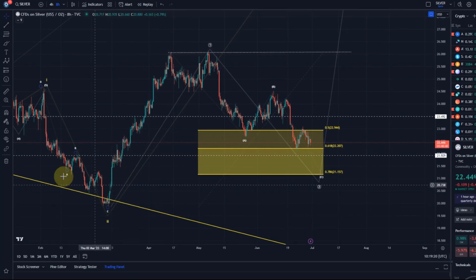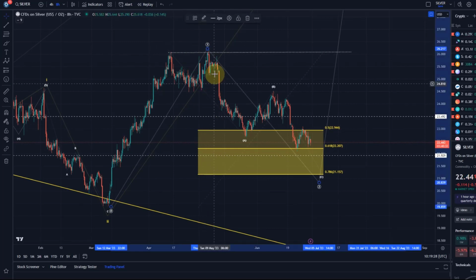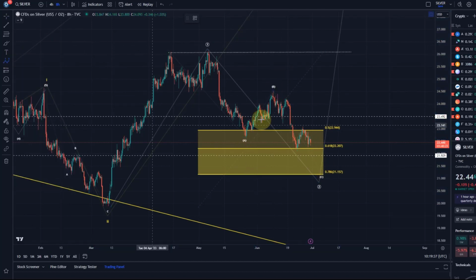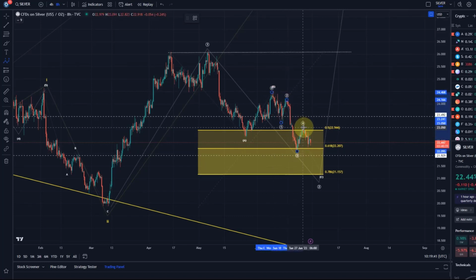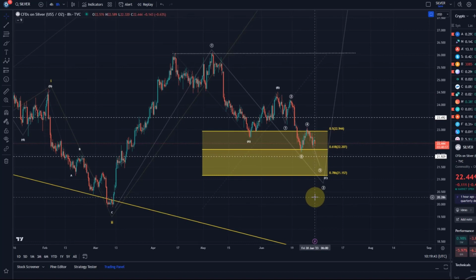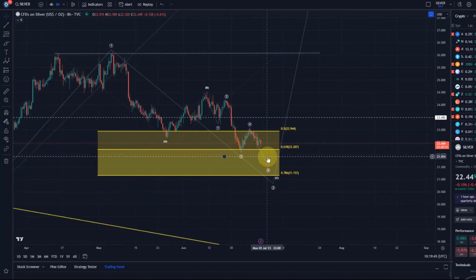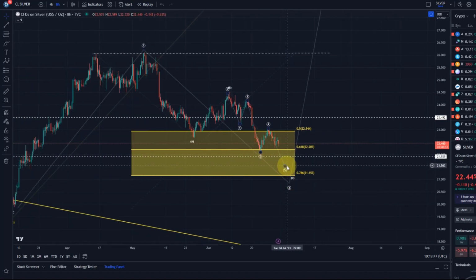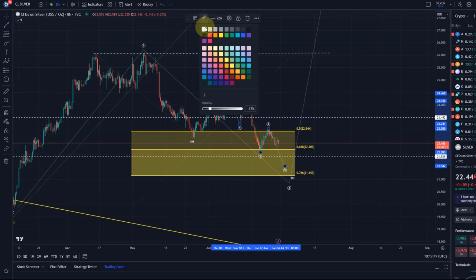I have a 1-2 setup here, a third wave, a fourth wave, and a fifth wave, making a slightly higher high in a wave 1. And then the wave 2, sorry, the A wave down looks quite impulsive, then a B wave to the upside, and the C wave down. Again, you can see it doesn't make any difference to the count, because also in the other count I had 1, 2, 3, 4, 5 with one more low likely to come, unless price can prove to us that it has bottomed already.